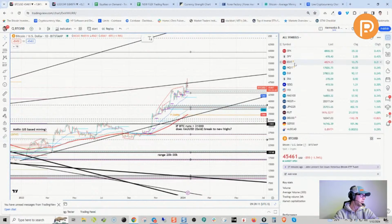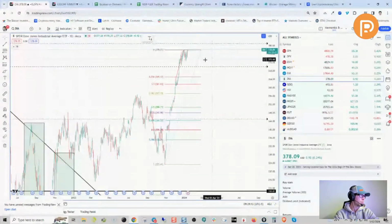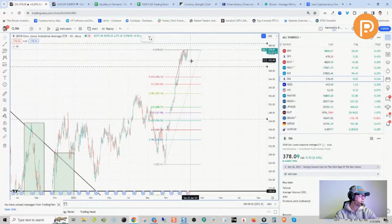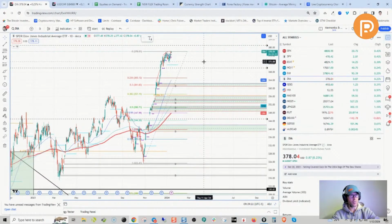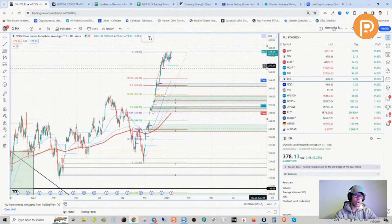Same thing is true on the stock market. I think technically, if I time it right, in the next 2-3 weeks, hopefully the Dow will pull back and find a monthly pivot. Maybe the Fed has to talk it down a little bit and show that the inflation reading we had was a little bit more alarming, that maybe they're not going to be as dovish and maybe not as aggressive cutting rates 6 times this year.